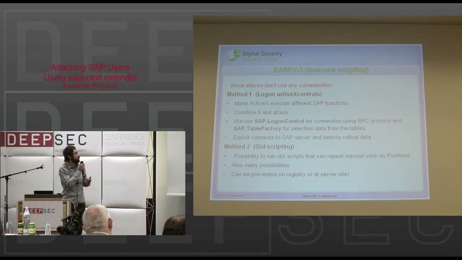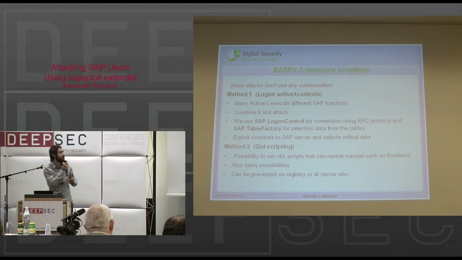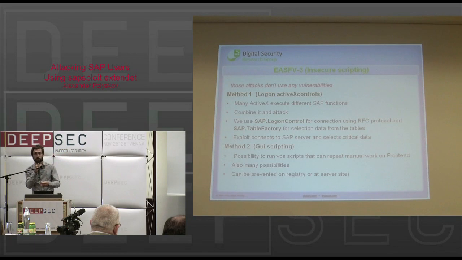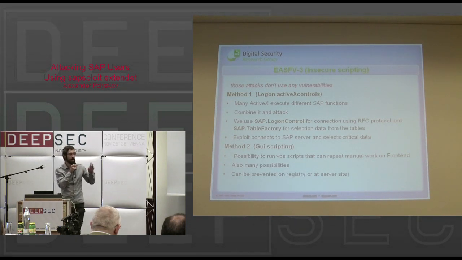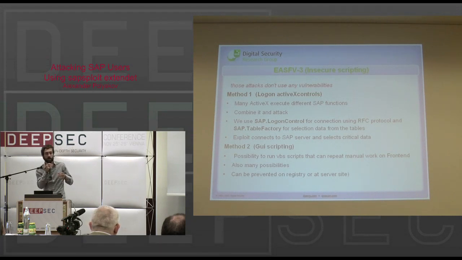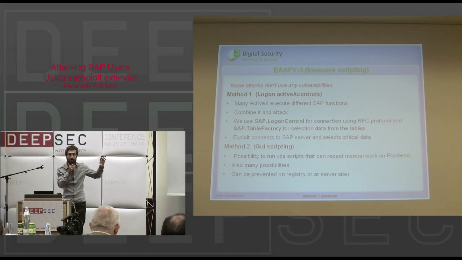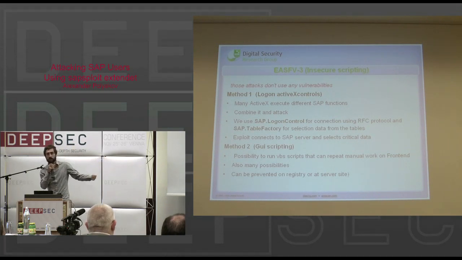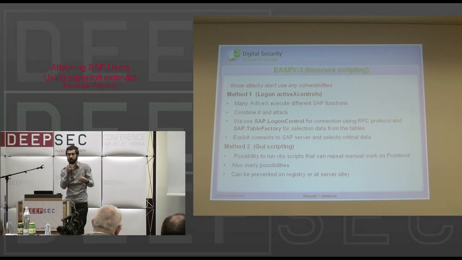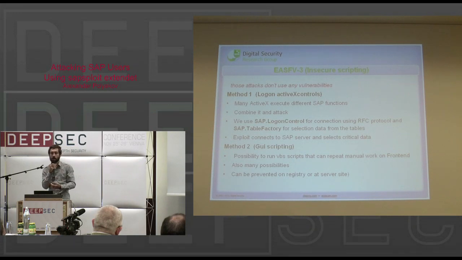For example, we found the ActiveX control that can make the remote logon to the SAP server using the RFC protocol, and it's named SAP Logon Control Protocol. And we found the control that can download the tables from the SAP database, any table. So by using the ActiveX methods, you can, for example, give the user a link to an HTML page, which will try to connect to the internal SAP servers using, for example, default credentials, download the critical information from the servers and upload it to the malicious site.